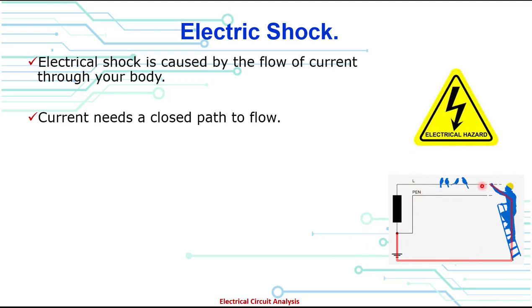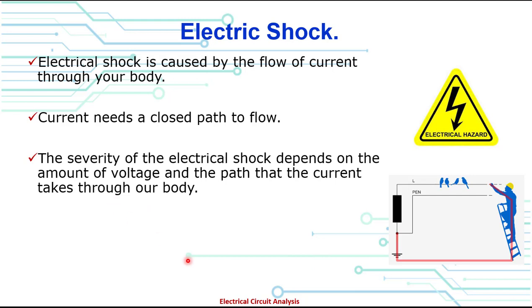the birds which are sitting on the high tension wire do not feel any electrical shock because the path is not closed. So there's no path for the flow of current through the body of the birds. But an electrical worker, because of the nature of his human body, closes the path for the flow of current and he is connected to the ground. So he can experience an electrical shock. The severity of the electrical shock depends on the amount of voltage and the path that currents take through your body.